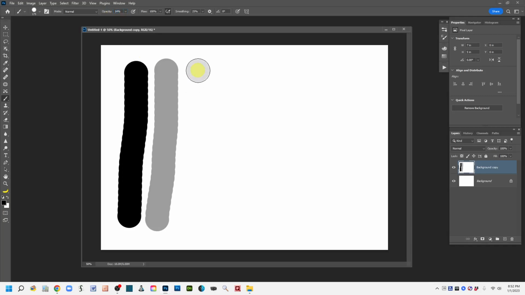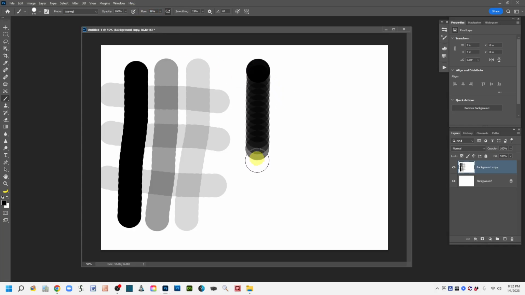If we come down here and lower it even more, you can see how transparent it is. So you can see how if you lower the transparency, you can paint over things and see what's below, so you can create some interesting effects doing that. If we put the opacity back to 100 and paint with the flow at a lower flow, so let me lower the flow now and paint.